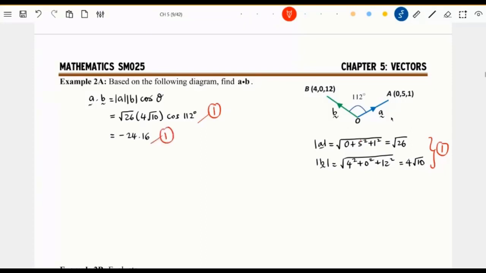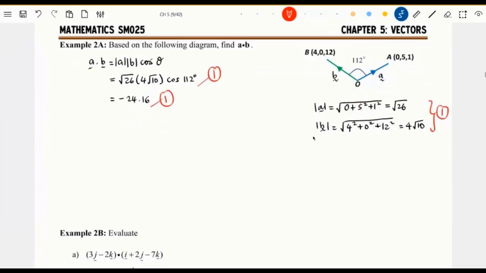Okay, so kalau kamu tak buat yang magnitude ni dan tiba-tiba dekat bahagian masukkan nilai itu salah, the whole thing akan salah sampai habis. So lose 3 marks lah. Instead of kamu akan dapat 1 markah untuk magnitude, terus tak dapat apa-apa pun. Okay. Right, that one is the 2A by given the angle.